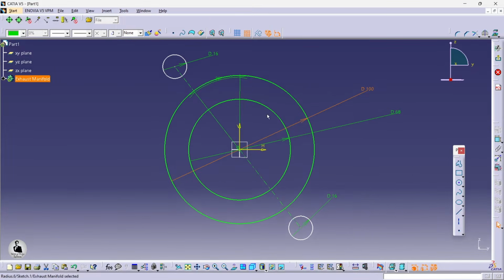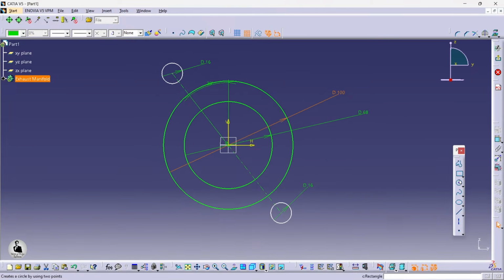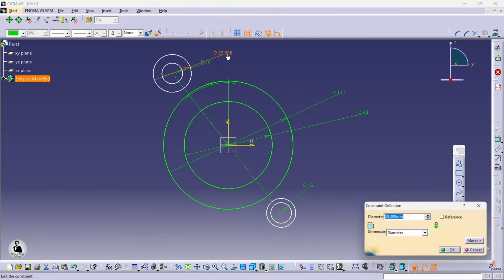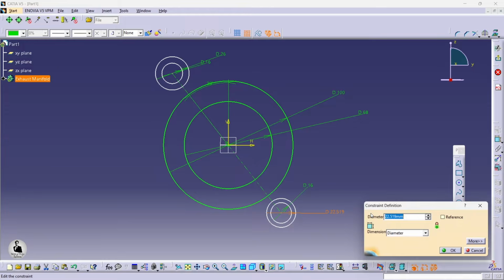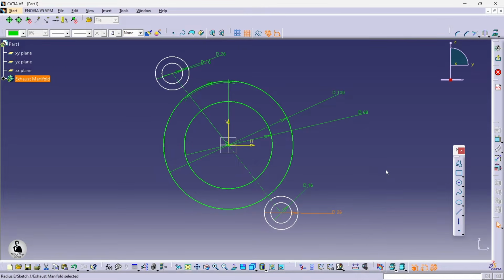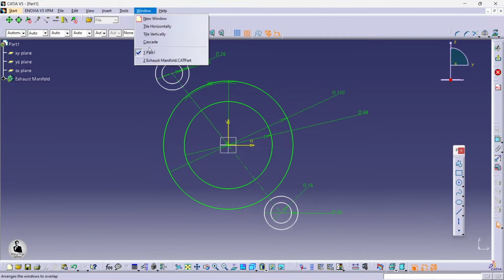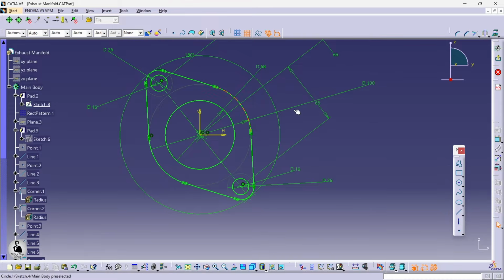And around this we're going to make another circle, dimension as 26, same as this one as well, 26. Okay, let's see, the gap between these two is 65.